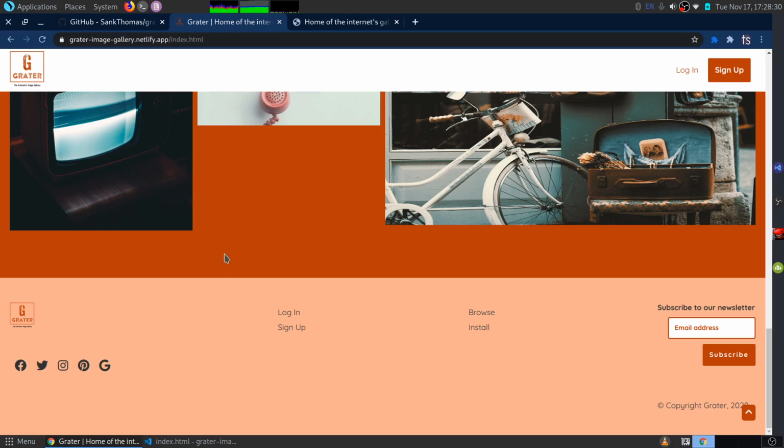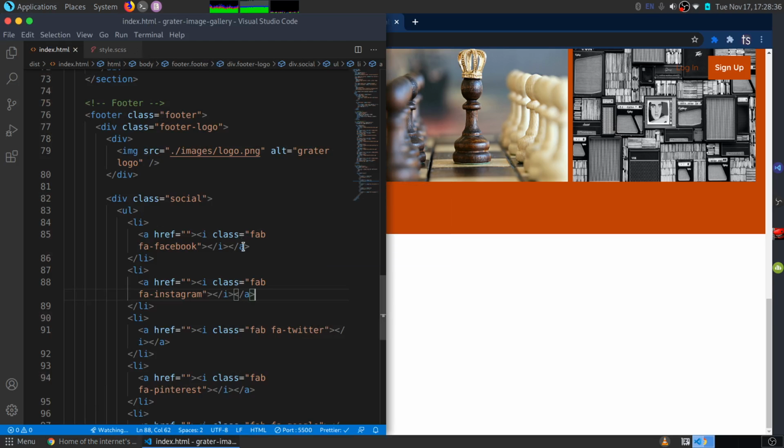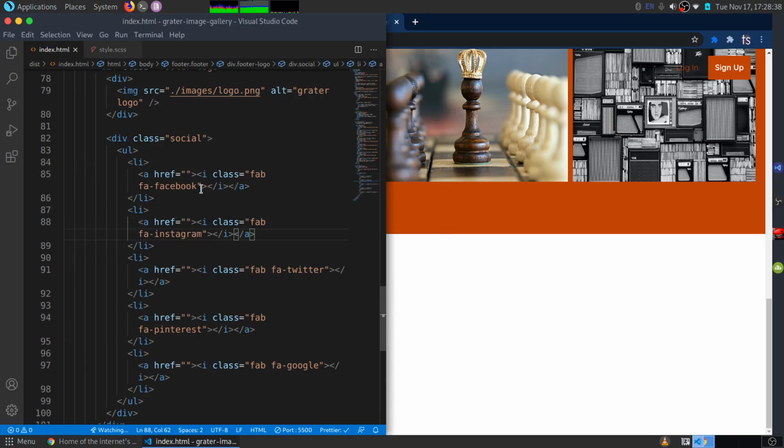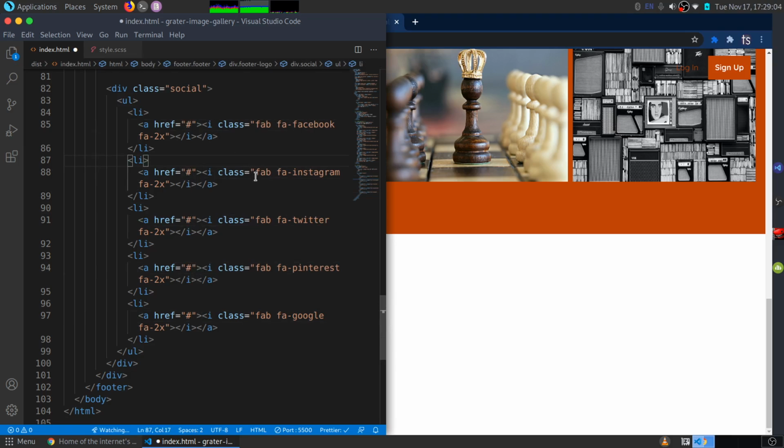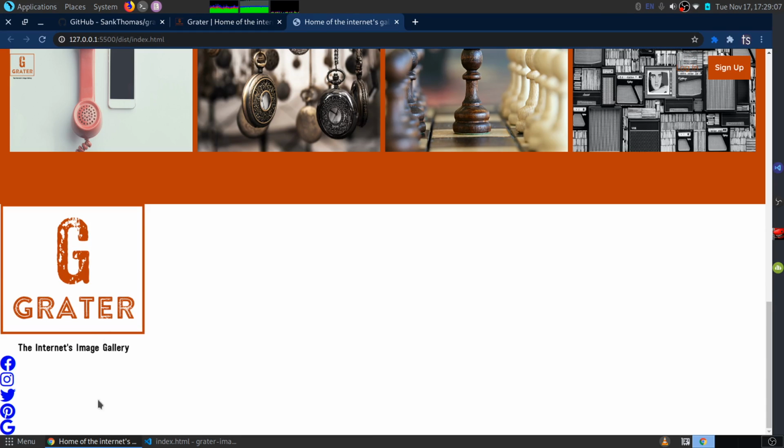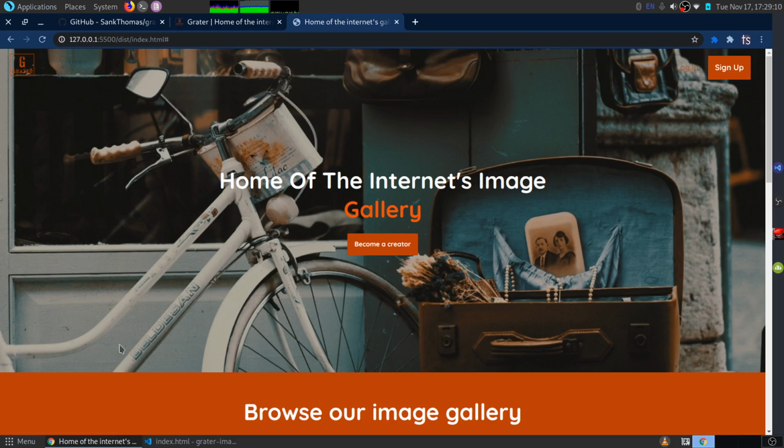Now you can see that these have a larger font size. So instead of changing that in the CSS, all you can do is Font Awesome also has other classes built in, and if you want to increase the font size, all you have to do is add an fa class dash 2x or 3x, 4x, 5x, depending on how much you want. I'm just going to copy this and paste it on each of the others. Now because these links won't be going anywhere, I'm just going to add a hashtag on all of them, and you can see they appear with a bigger font size. Now they won't be going anywhere, as you can see.